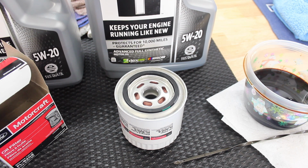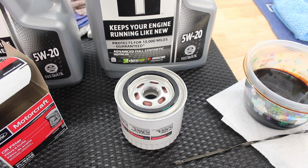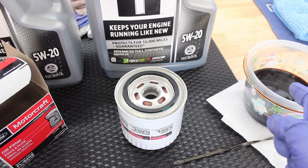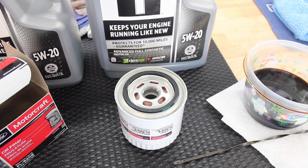That is actually a really good sign. I think that the extraction was definitely more effective than I thought initially, because it seems that I got all of the full fill of oil out. So you can see I caught all of that in a little container here. Actually, something small like that works really well as opposed to a drain pan, because if you put a drain pan on the floor, it'll pour oil out of that spout, but then it'll splatter all over the place. So I'm kind of used to doing this on other vehicles, and it worked well on this one too.